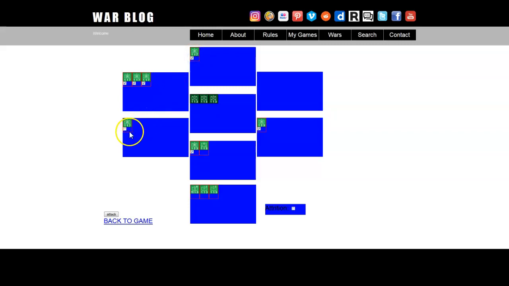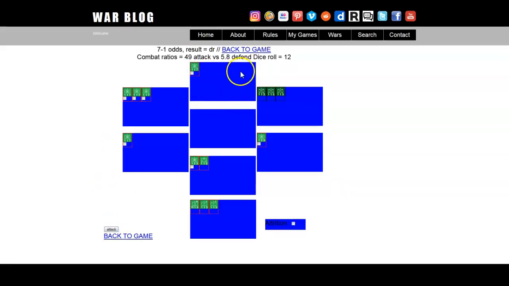I should be able to walk over this. Yeah, it felt like a 7-1, but only a DR. That's interesting actually. I can't calculate 5.8 times whatever 7, but 6 sevens. Why can't I calculate 6 sevens?